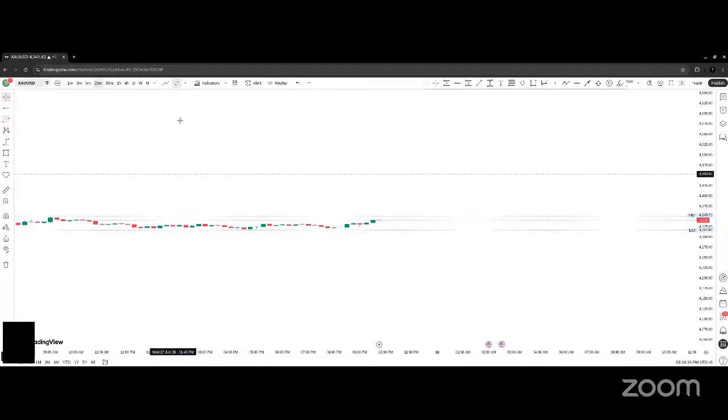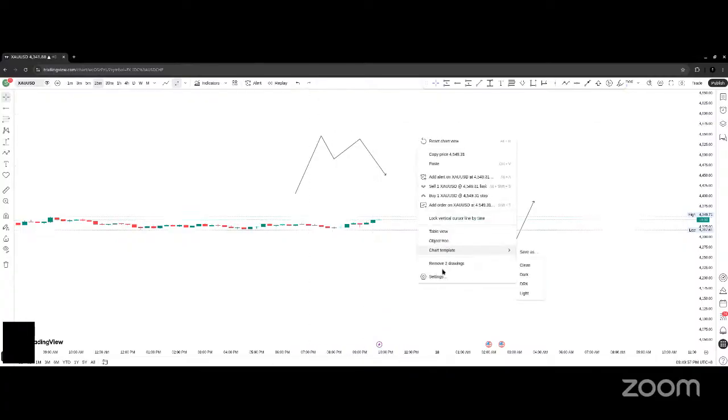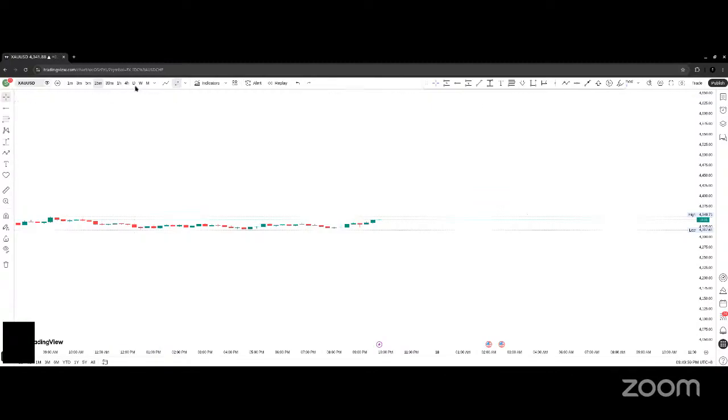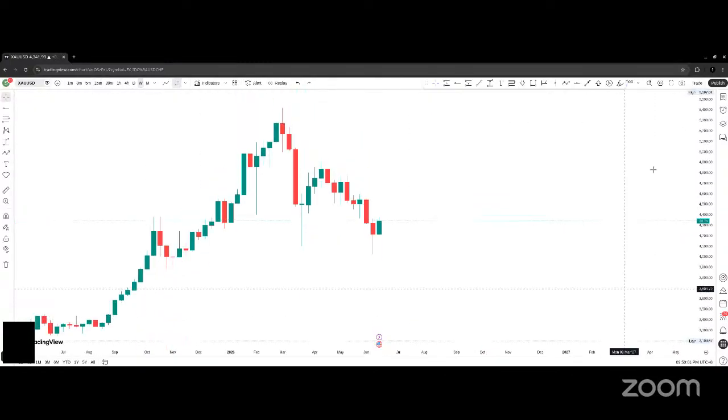So that's number one. Number two is going to be patterns. We're going to focus on two main patterns on the 15-minute time frame, which is double top and double bottom. Double top is going to be an M, and double bottom is going to be a W. That's it. Very, very simple stuff. So now we'll go up to the weekly time frame and start off with analysis.